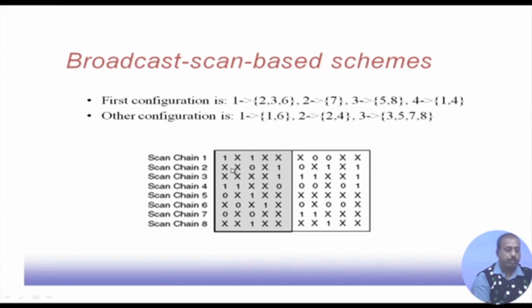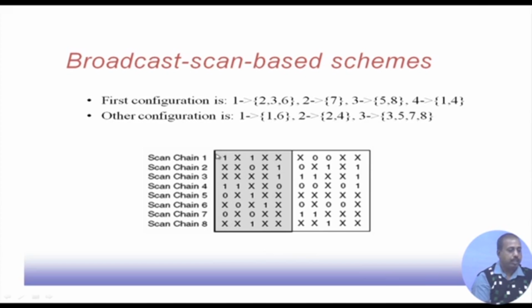I am sorry, for the previous explanation by column, this is actually by the scan chain. So, scan chain 2, scan chain 3 and scan chain 6 are compatible to each other. Then scan chain 7 is not compatible to anybody, so it is taken separately. It is compatible with scan chain 2, but 2 is already grouped with 2, 3, 6, so I cannot group it together with 2 again. Then 5 and 8, scan chain 5 and scan chain 8 are compatible.